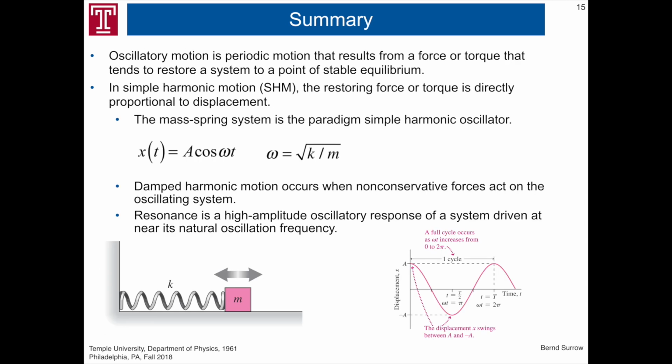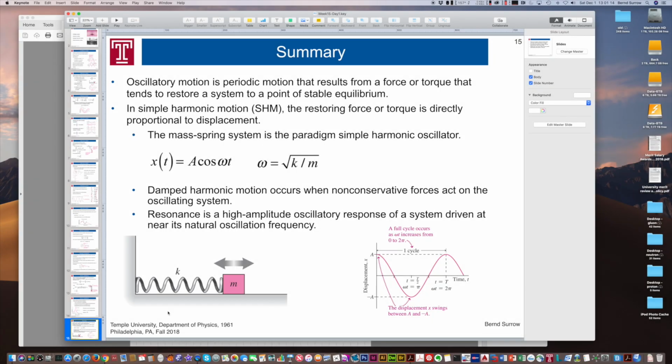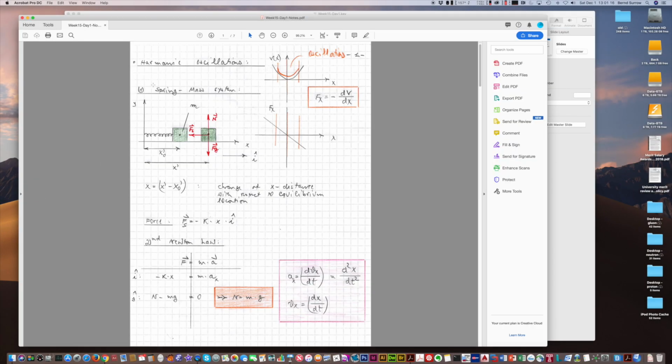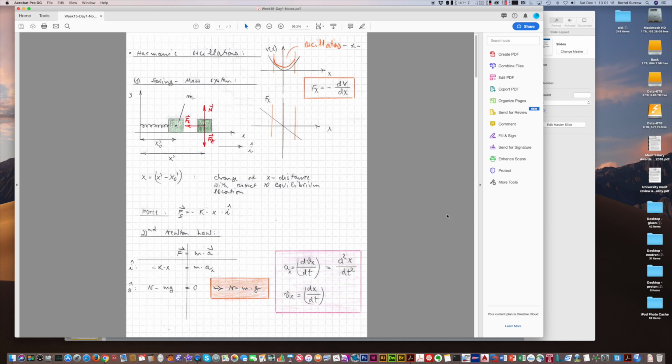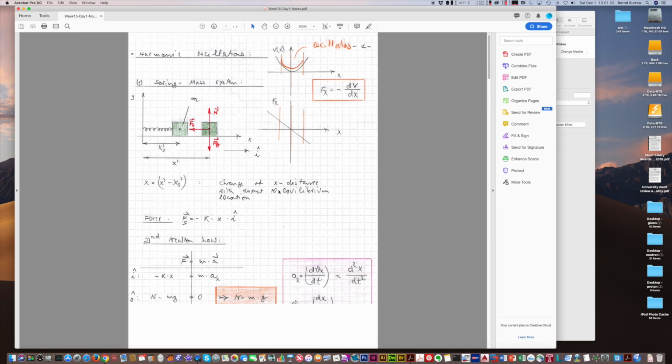So let me now come back to the posted notes, which I really would like you to go through. It is a very basic application of Newton's second law. So imagine you have our spring mass system here. You have a mass here. This is the unstretched length here. Then you stretch that mass by a certain distance, going from x naught prime to x prime, and I call that difference simply x here.